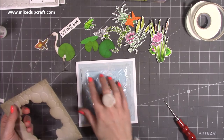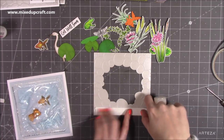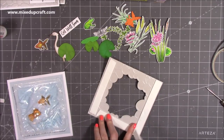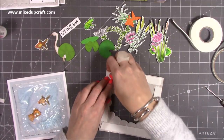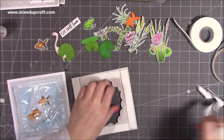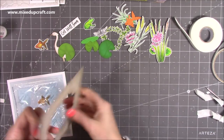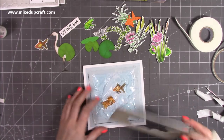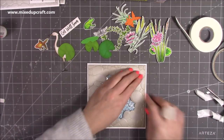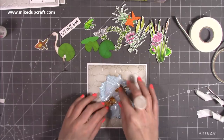I'm going to be sealing it some more with the foam and nothing's going to come out — I've been squeezing mine all day and it is secure. I'm just going to take the backing off and try not to pierce the plastic. If you do have the We Are Memory Keepers fuse pockets, you'll probably have no problems with them but you still have to do it slowly. Sit this over the top and get it in the middle. You want to make sure it's bigger than your aperture. Stick that all down — everything is concealed and it's lifted because we've got all this gel in there.